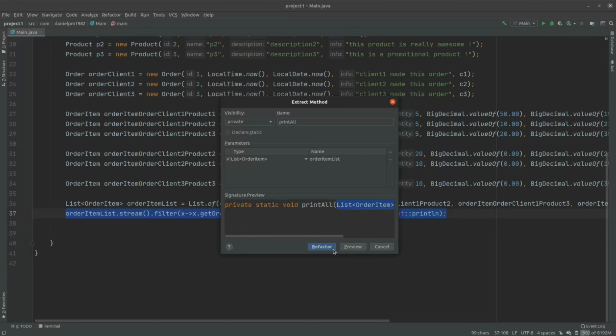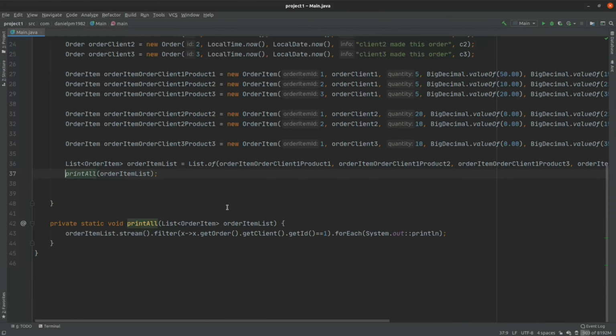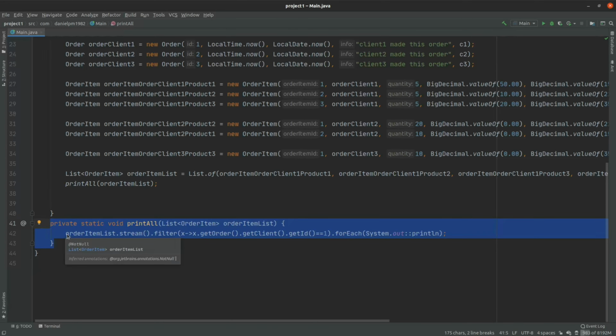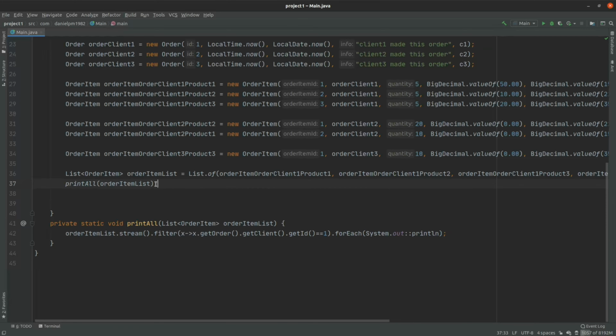So you then press refactor and IntelliJ will create that new method with that original line extracted to it, and where that line was before, IntelliJ puts the calling for that new method, passing as argument, in this case, the other item list.